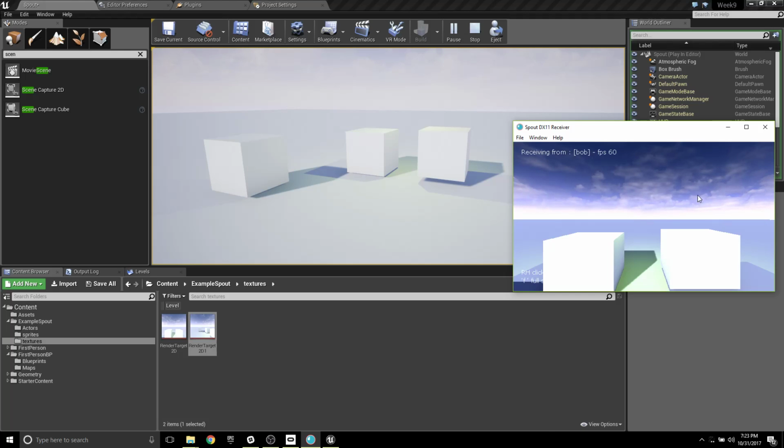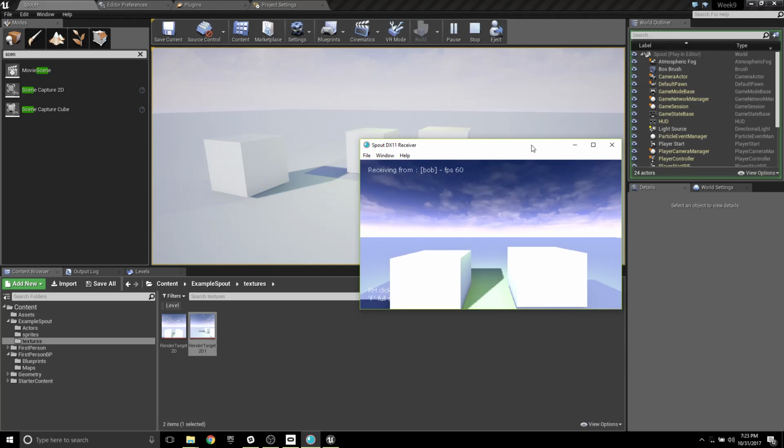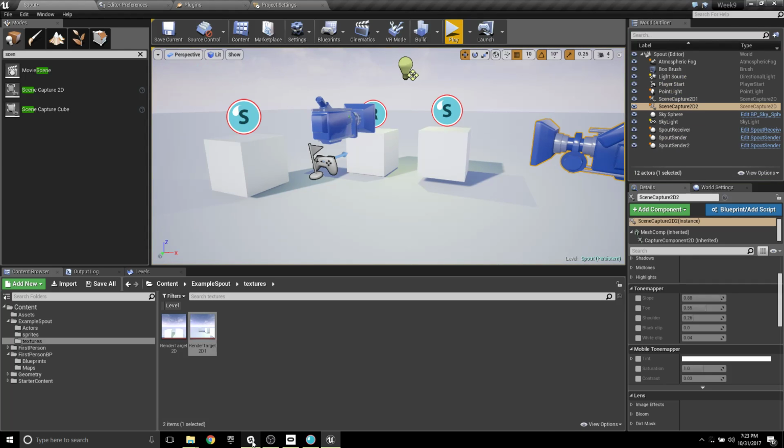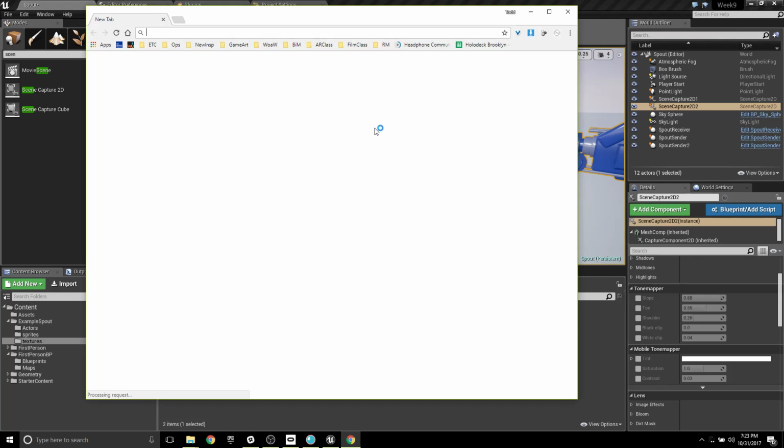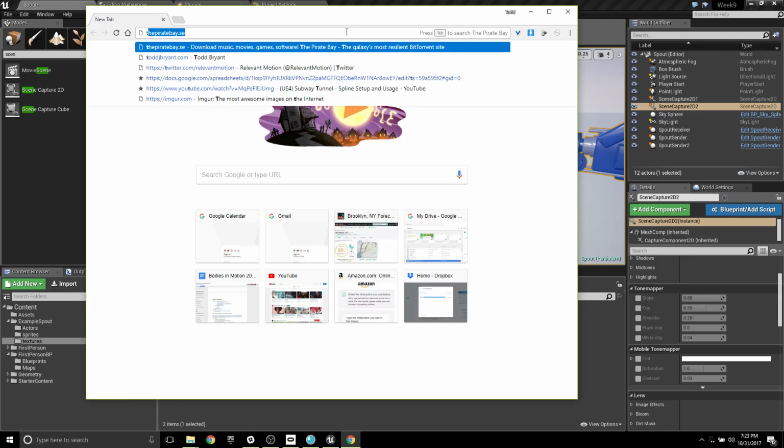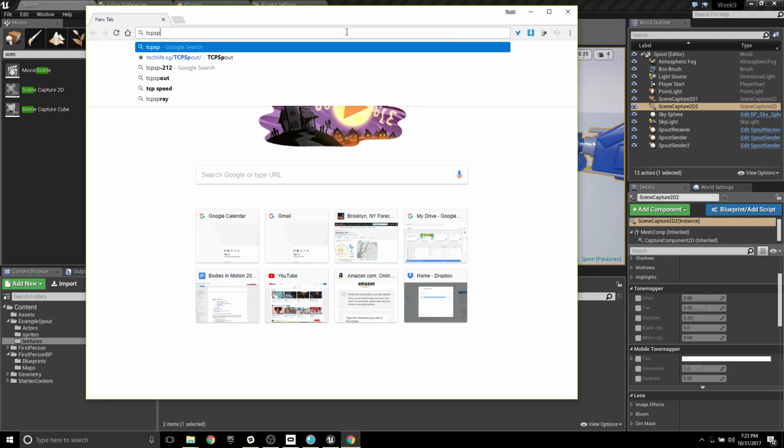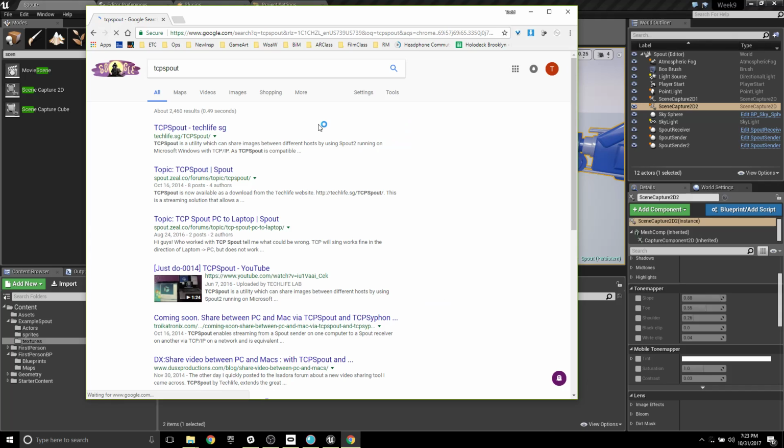If you think this is cool, but you don't want to keep doing all this on one computer, you want to go to another computer and do VJ special effects, there is a way of sending this over Ethernet by using TCP Spout. There's also a TCP Syphon, if you're on Mac as well.